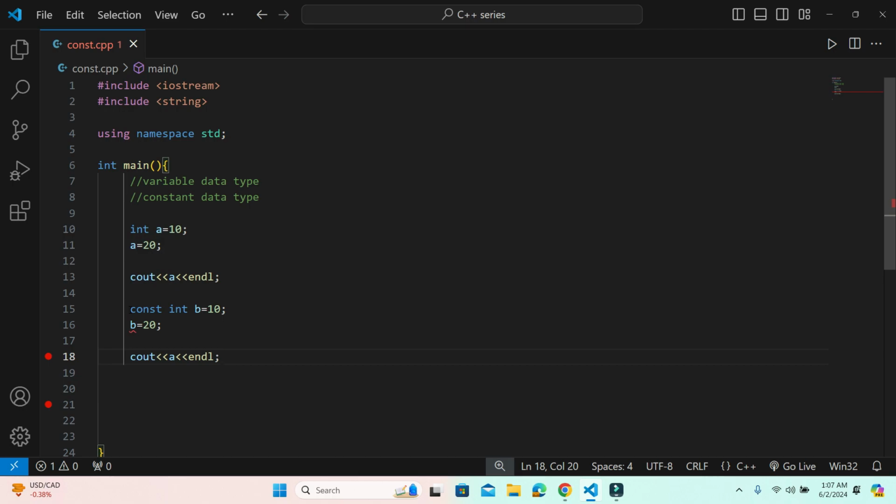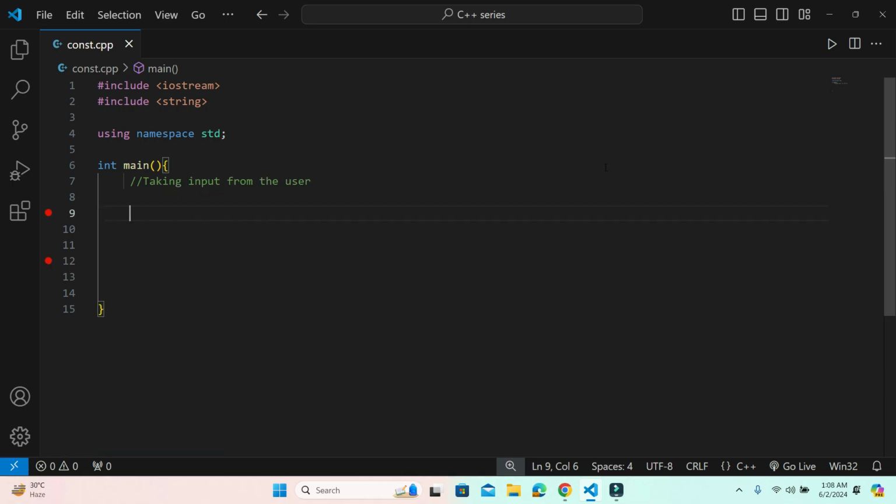Constant means the value of the variable you cannot change or modify later. This is used for sensitive data, like if you are working with the value of pi, you don't want the value to be changed anywhere in the program, right? So constant is used for declaring values which you are not going to change in the entire program. Okay, so I hope the concept is pretty much clear for you.